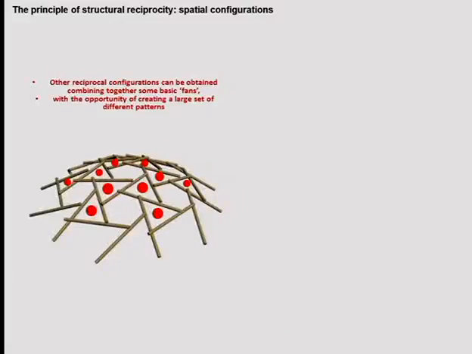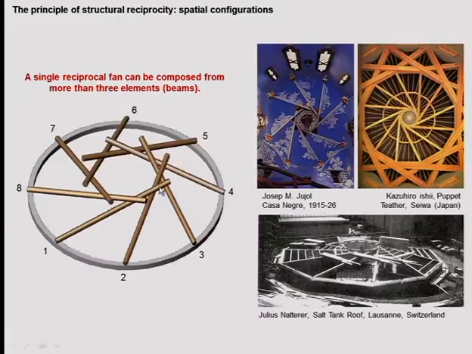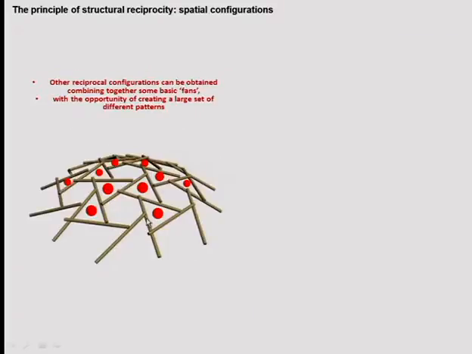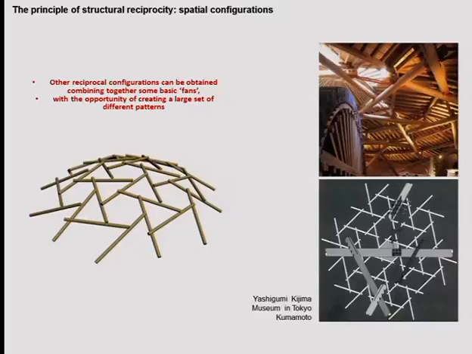What we can do, we can also combine together different fans. So what I'm going to call this unit, the simplest one, I call this a fan. And when I combine a lot of fans together, I can get a composed structure. Like in this case, I can read these out of triangles, so there are a set of triangular fans, but also I can read hexagons. It's up to you. Once it's done, there is not really a reason to divide it in one way or the other. But several architectures have been done in this way, especially roofs. So you see, that's the way to operate on that. From a fairly simple element, you get a very complicated structure. Short beams, large spans.